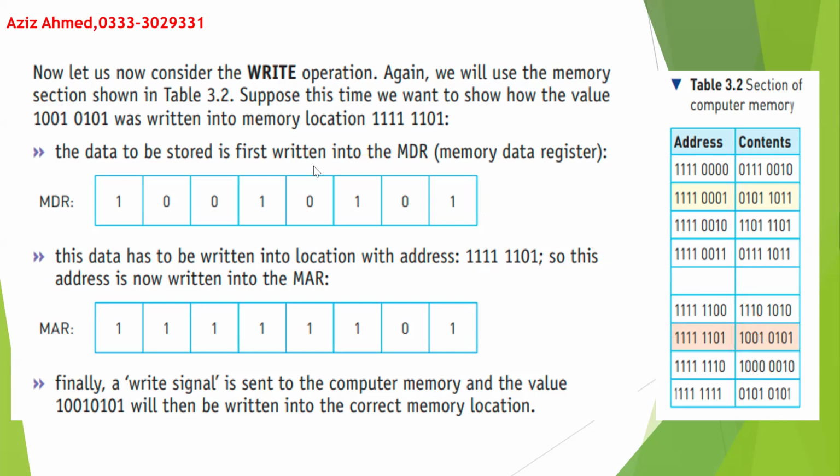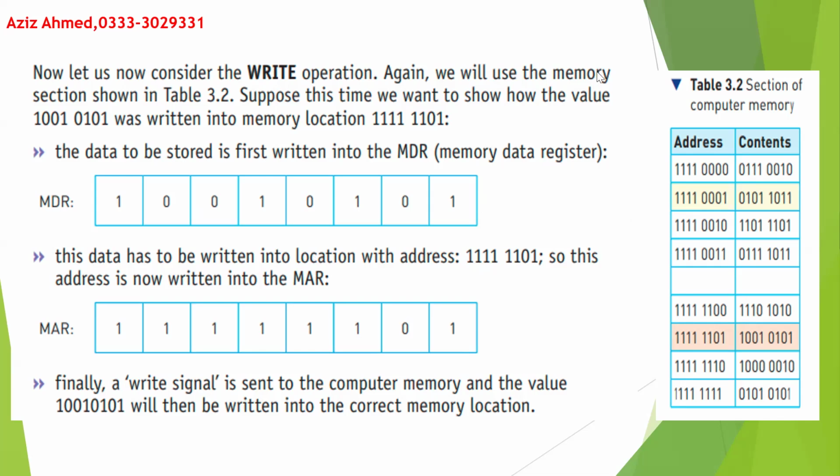Teacher, memory location means like controls, right? Memory location means like you are living in your home. Your home address is the memory location, and you yourself are the data. If somebody wants to have a meeting with you at home, first he or she needs to have your address.